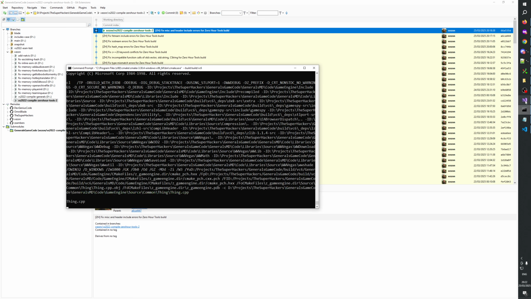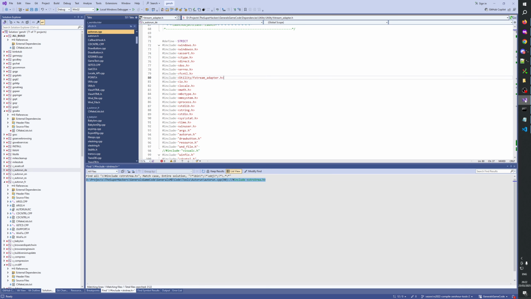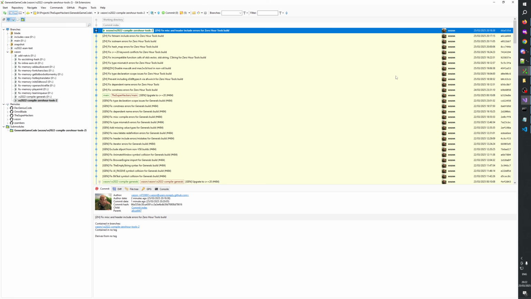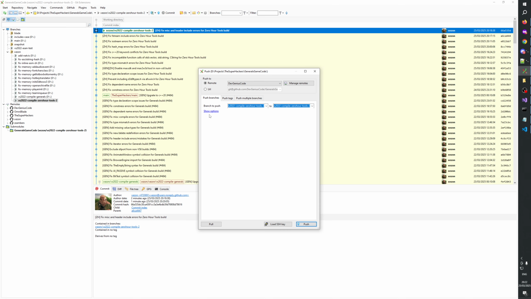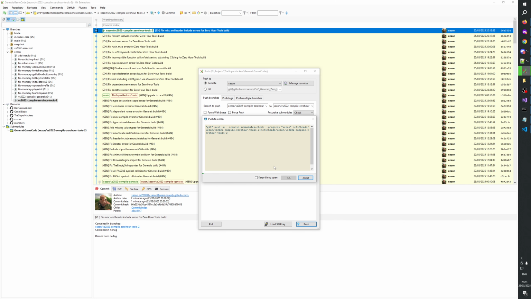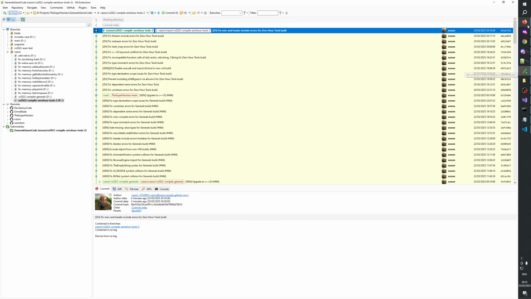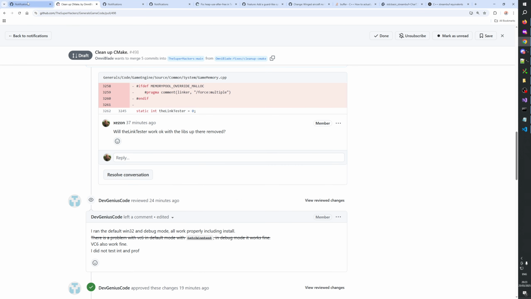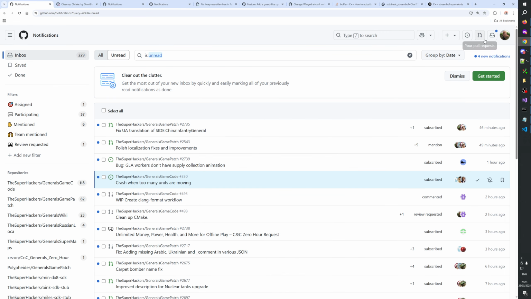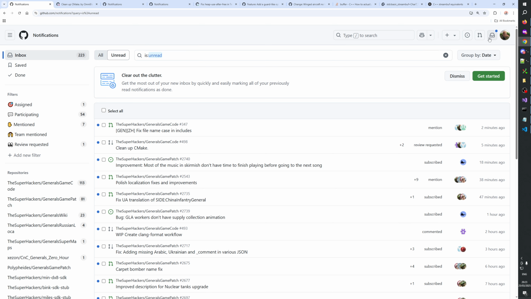Okay, so it's building. Debug. But I think we can already push it, so we use our time efficiently. There we go. Show options, replace tracking reference, push, push. Then we open. Ah, look at that.